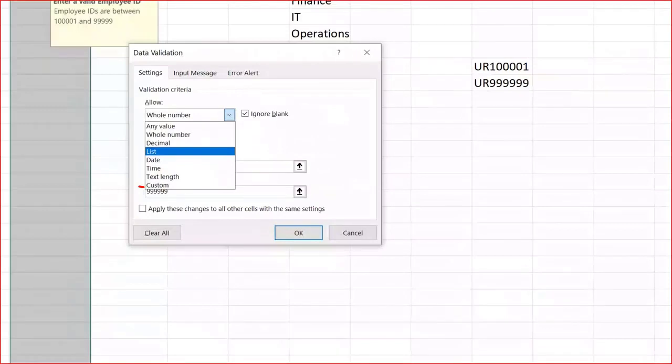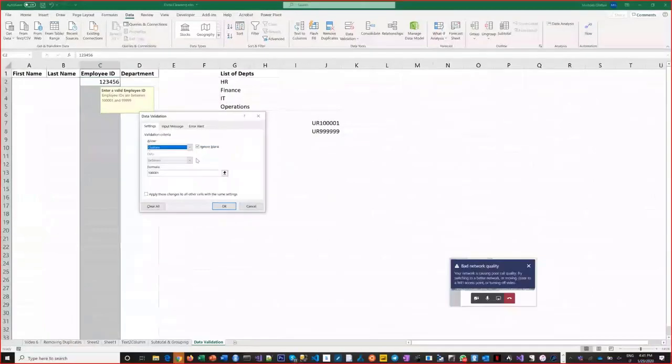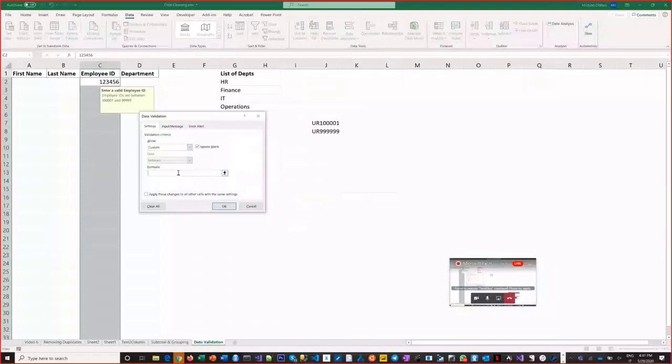So I say custom, and in the formula, I'm going to say, as long as what you have typed, the left of the first cell in our selection, the first two letters, is equal to UR.